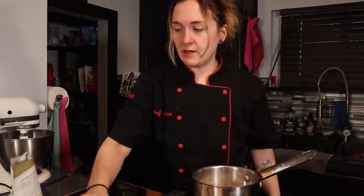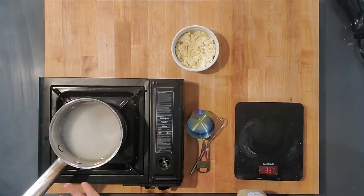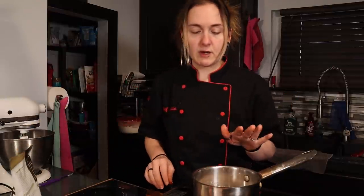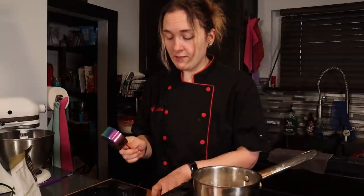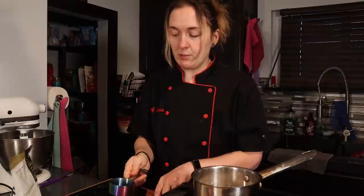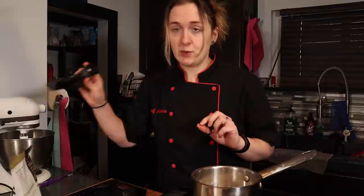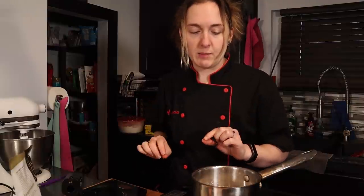Okay, now that that's ready to go, turn on our allulose here. This is 120 grams of allulose, and I just put water in it just to get it going. The amount of water really doesn't matter. But once this is cooked to your syrup, it is going to be a half cup of corn syrup. So I have a half cup measuring cup here that we're going to pour it into once it is the right color and temperature, 290. You want it just starting to turn not clear anymore. A little tiny bit of brown, not much at all.